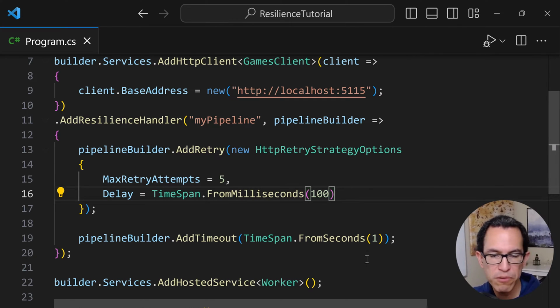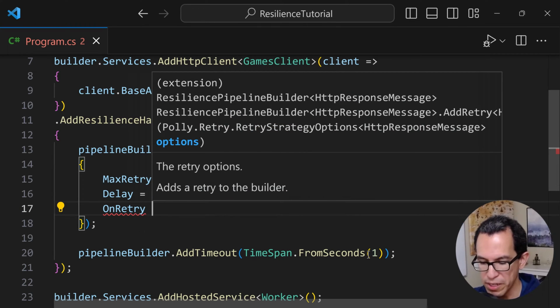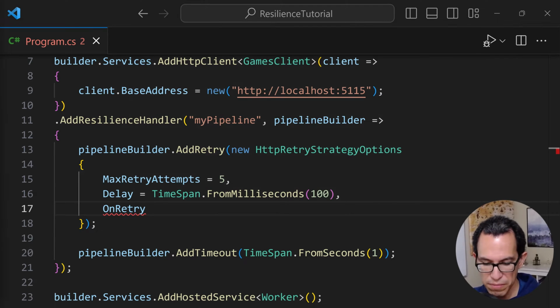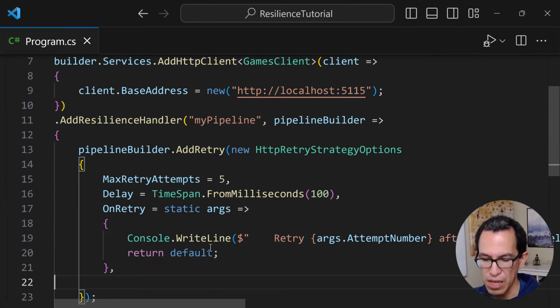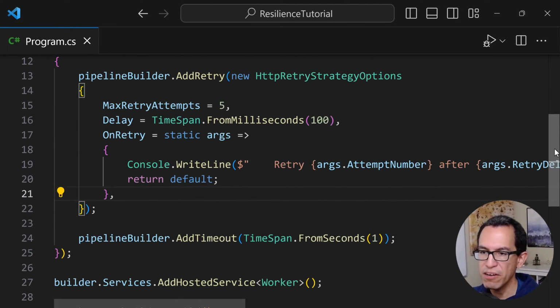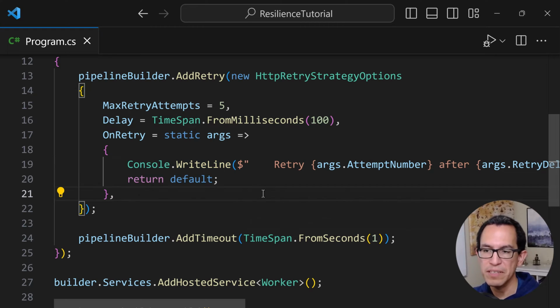Now for this one here, what you want to do is just use this on retry property here. And for this one, I'm actually just going to copy this piece over here because it's a bit verbose and I don't want to waste too much time typing there. Okay, and so what I added here, let me show you this. It's a console write line, right? By the way, I'll be using console all over the place just because it prints nicely into the console. But certainly in a production app, you want to be using a proper iLogger, right?